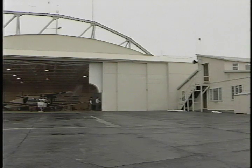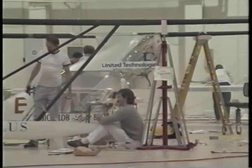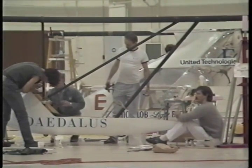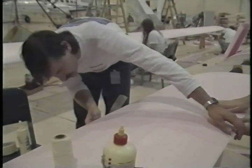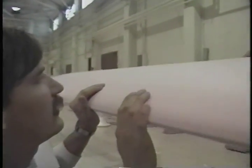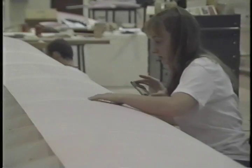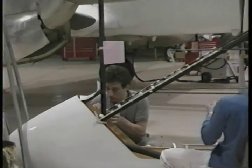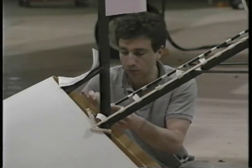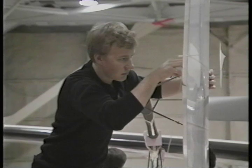Six months later, the Hanscom Field hangar is active again. Because of the ominous possibility that it may take more than one try to make the flight from Crete, two Daedalus planes are under construction. Harold Junggren, a veteran of the team's early human-powered flight days, has taken a leave of absence from his job to supervise the engineering. Drawing on the experience with the Light Eagle, he's determined to achieve perfection with Daedalus. Every unnecessary gram of weight is stripped away, even the adhesives are rationed out, and the overall strength of the plane is reduced to the bare minimum. This time they have the right kind of graphite — it has greater stiffness, so they can use less of it, saving even more weight. Each plane takes 15,000 man-hours to build, so more undergraduates have been recruited to help out.